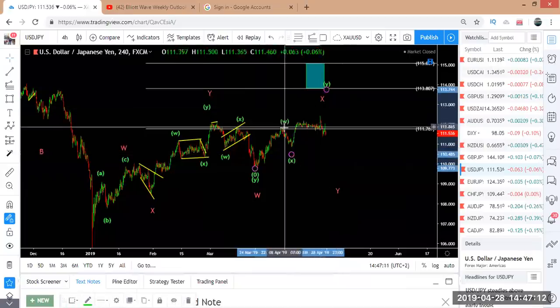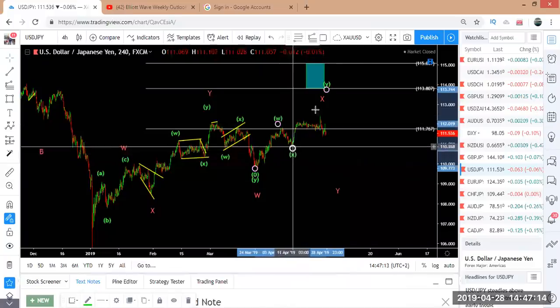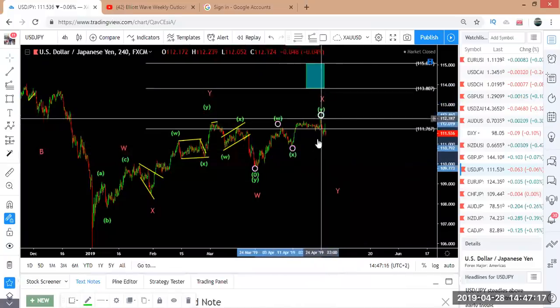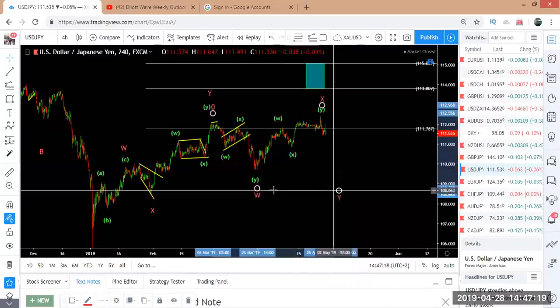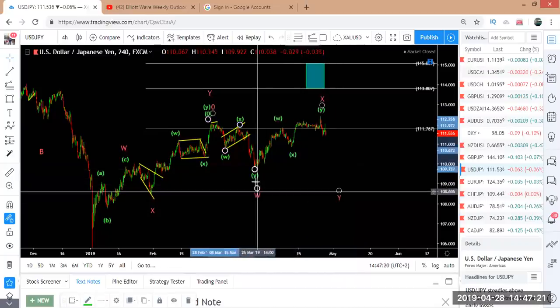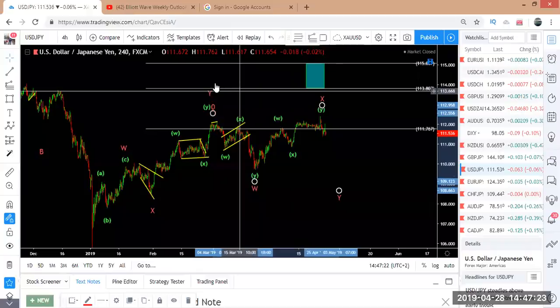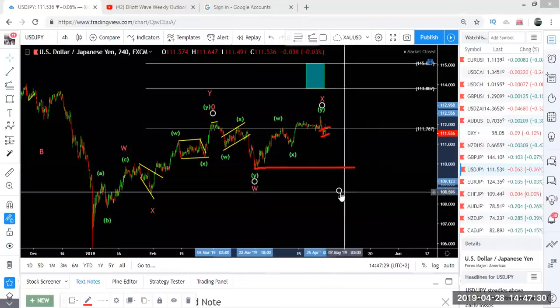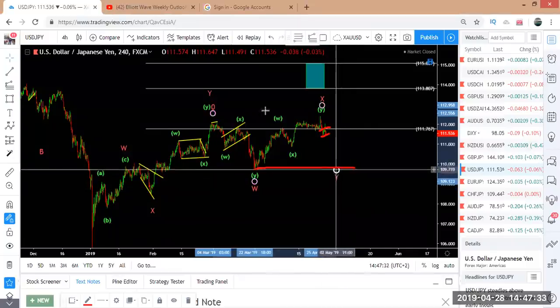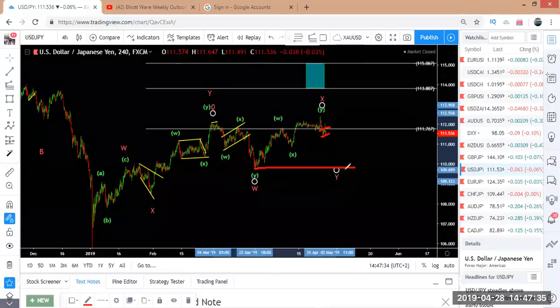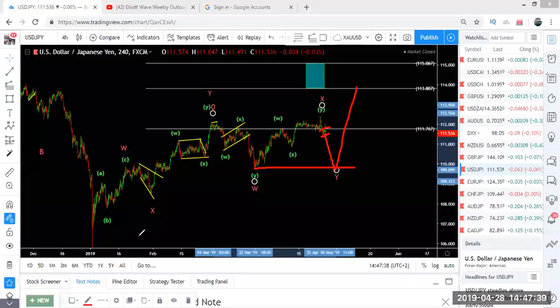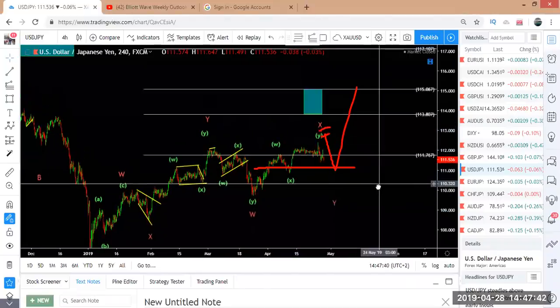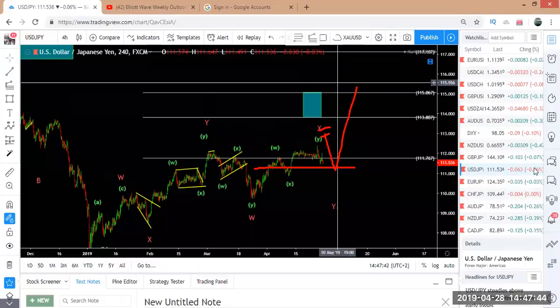Now here you're going to have this one as WX, and this Y is going to come here. That's how we adjust. You see the adjustment that we've just made, and that's how you work. That's how you analyze. So you've got this one as a corrective structure. You can expect this one to come and retest the previous low there. If it comes, I'm putting in a buy limit order here, if we come to this level, because it's going to push up higher like that. All right, that is US dollar JPY.